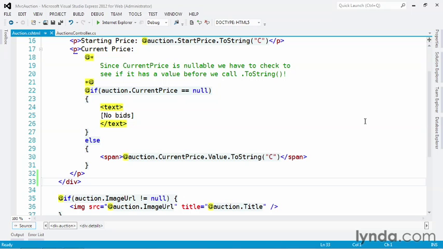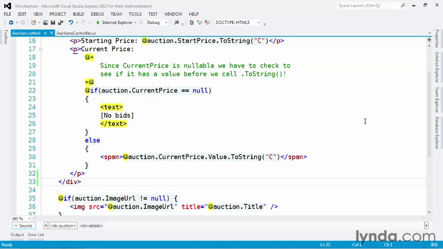For instance, submitting a bid on an item is a good candidate for AJAX because it is a relatively simple task with simple feedback. In this video, we'll implement the ability to bid on auctions in our site, and then I'll show you how to enhance that bidding process by applying AJAX techniques to it. First, let's implement the ability to bid on an auction in a full-page manner. That is, having to navigate through multiple pages to complete the bid. Once we've got that working, we can circle back and apply AJAX principles to make the experience smoother.